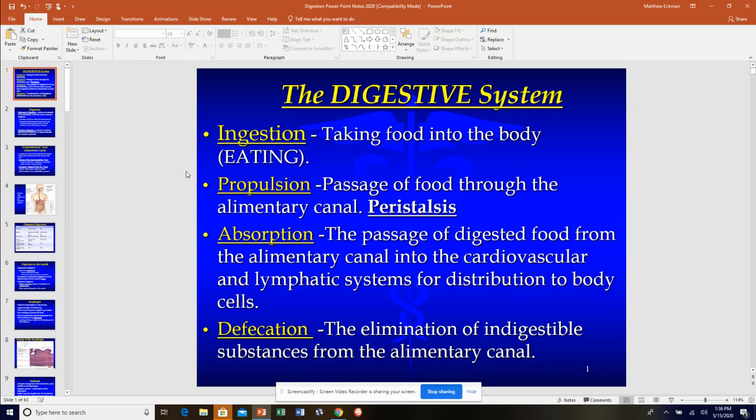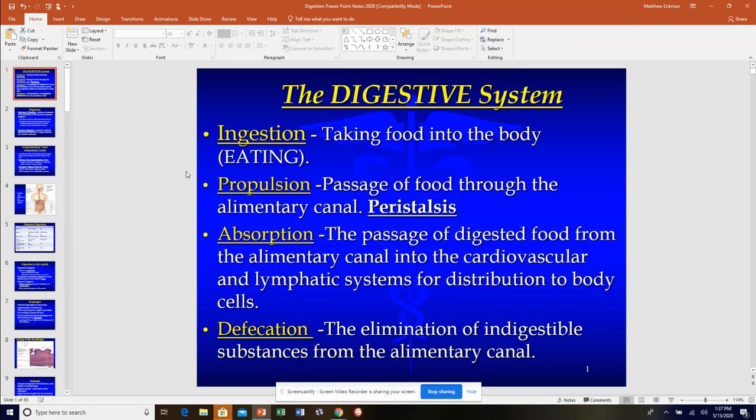And then absorption, a key term because this is where we're getting our nutrients. It's very strange to think about. You have to wrap your head around this, and I wish I was in class to talk to you about this a little bit more, but think about the inside of your intestinal lining or the inside of your stomach is really the outside of your body. Very strange to think about. I know we refer to that as our inside, right? Think about the inside of your mouth. The inside of your mouth is technically on the outside of your body.